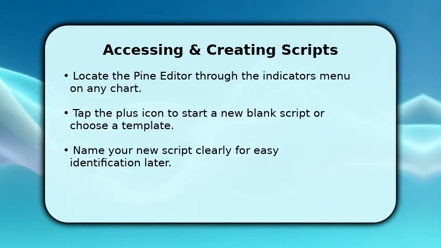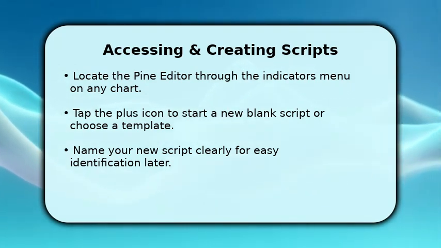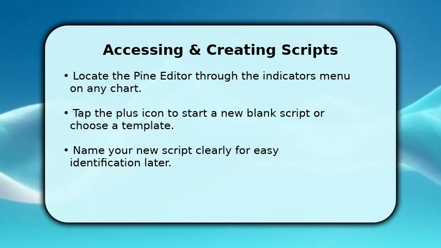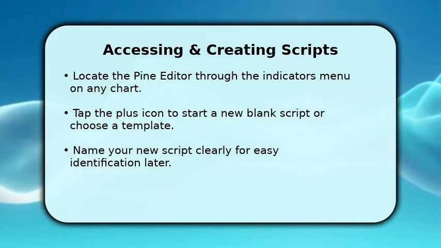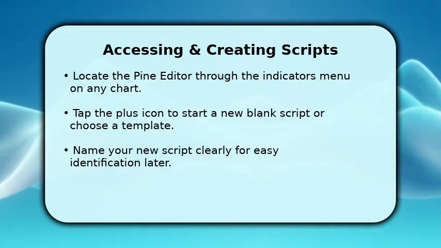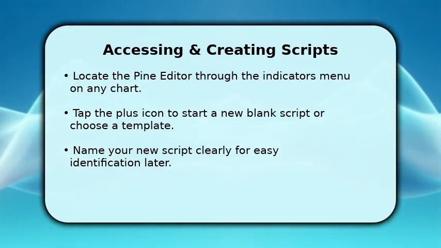To create a new script, simply tap the plus icon, usually found at the top or bottom of the editor screen. You can choose to start with a blank script or select from various pre-built templates to get a head start. Remember to give your script a descriptive name so you can easily find it later.